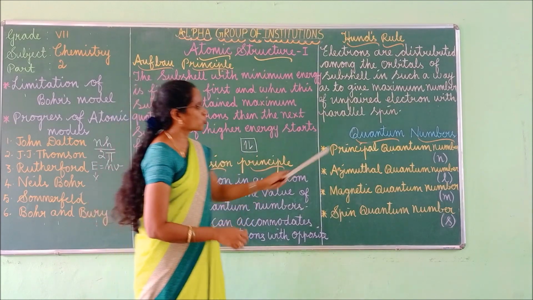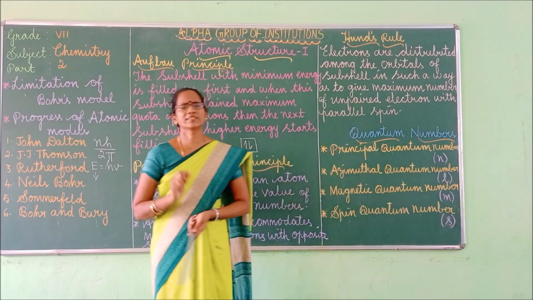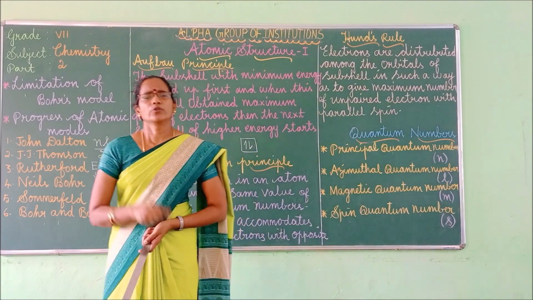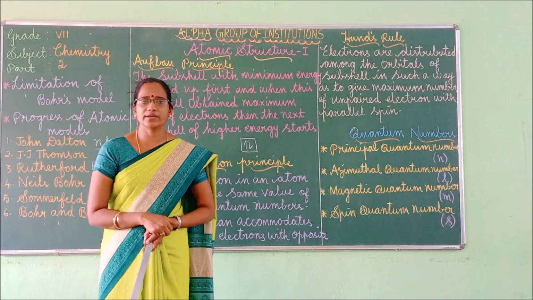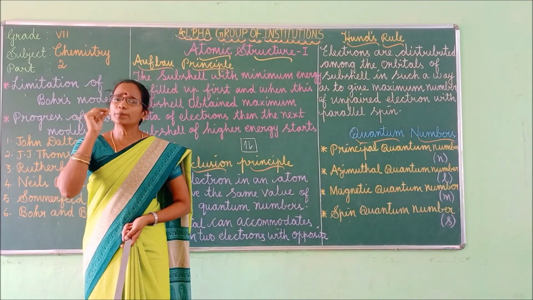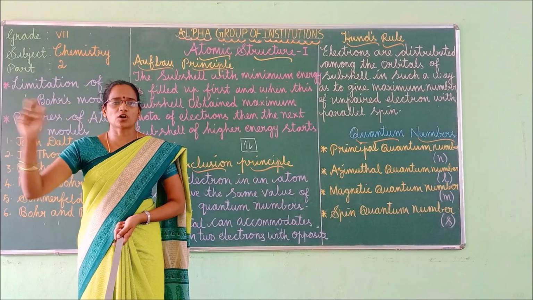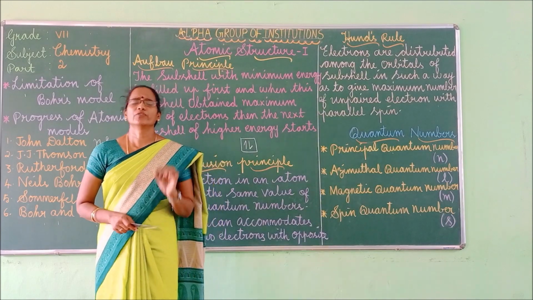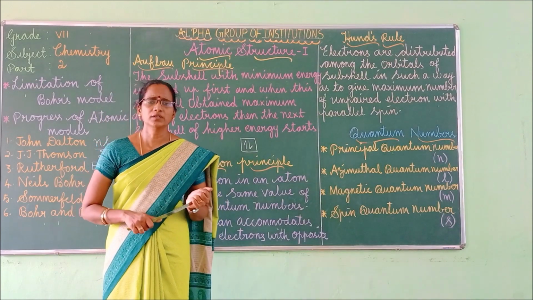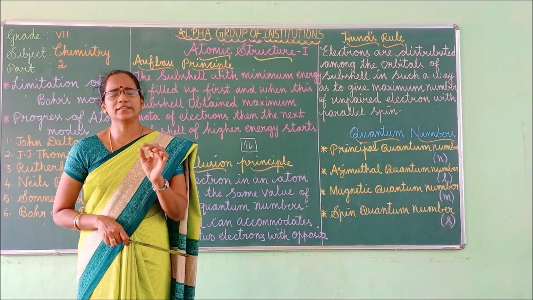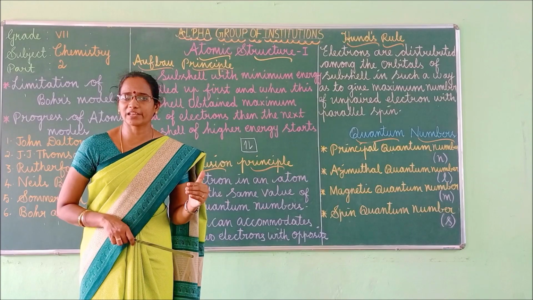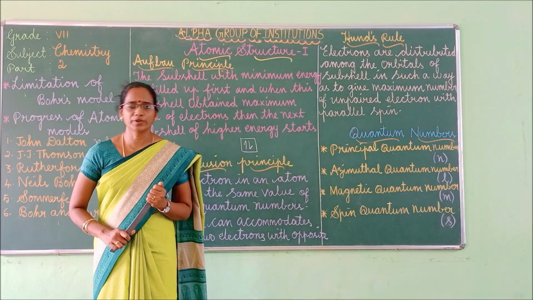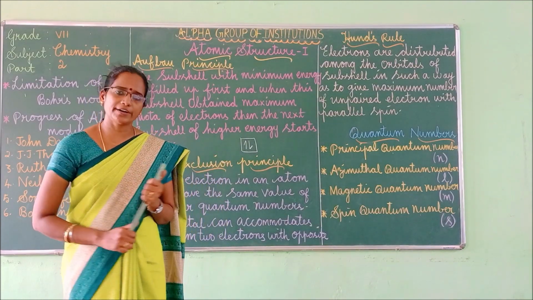Okay, next we can move to quantum numbers. First of all, what is meant by quantum numbers? The total of 4 quantum numbers required to describe completely the movement of an electron is known as the quantum number. Completely we can define the arrangement or movement of electrons by the quantum numbers. There are 4 types of quantum number, already I told you.